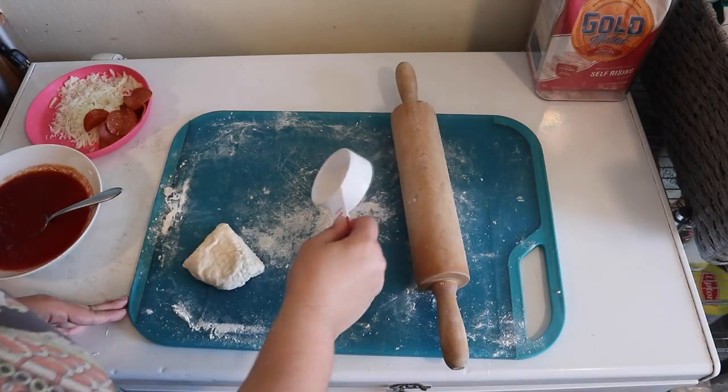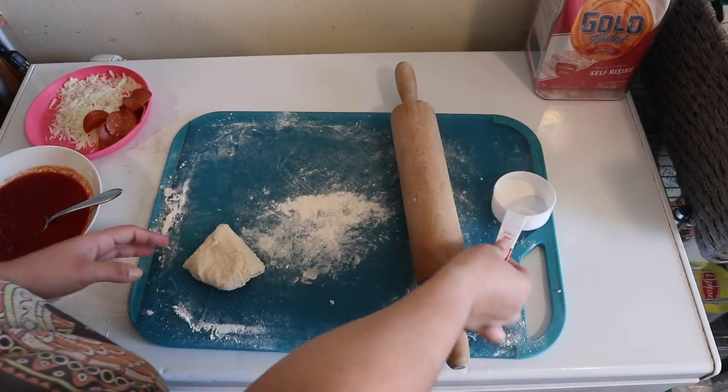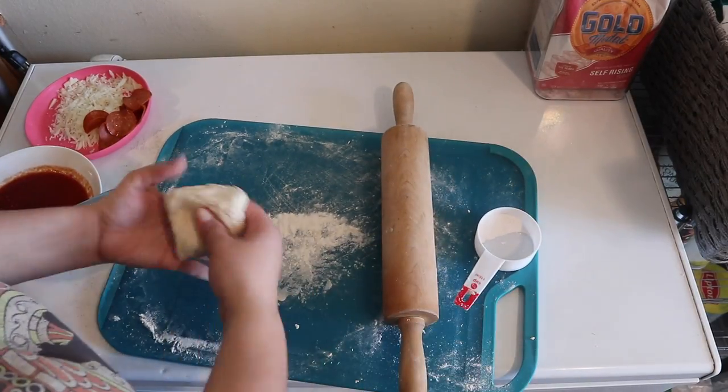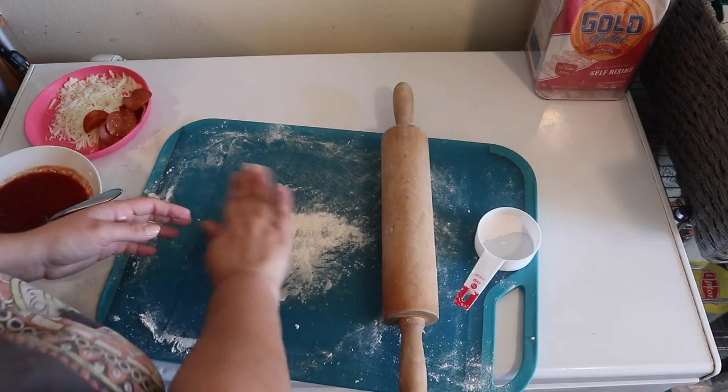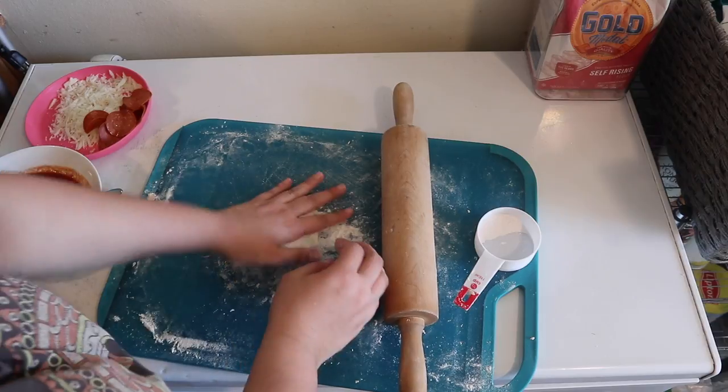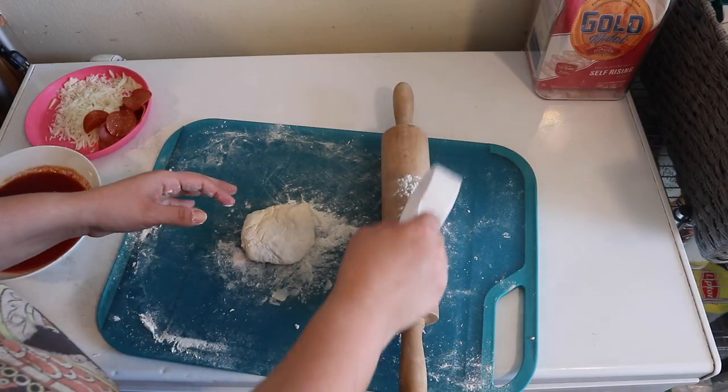Okay, so now I'm going to sprinkle some flour, and I think I'm going to make myself a calzone. I've never made a calzone with this dough. I've only used it for pizza, but I've seen so many recipes, so same thing, going to flour.